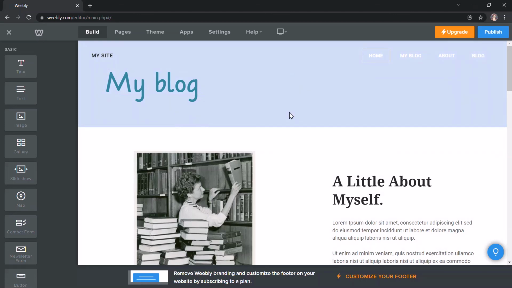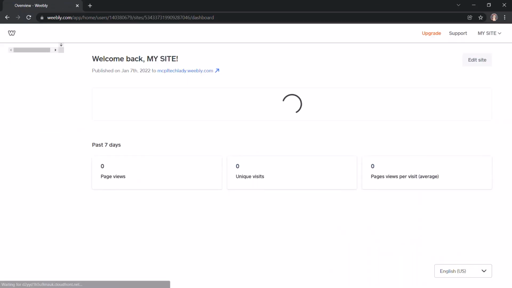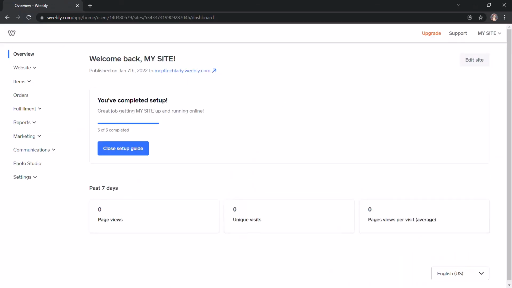So what do I do now? Now what I want to do is click on the X here in the top left corner, and this is going to bring me to my dashboard, if you will. So from now on, when I log into the website, I'm going to see this dashboard. It looks like we already completed 3 of 3 steps to get the site up.